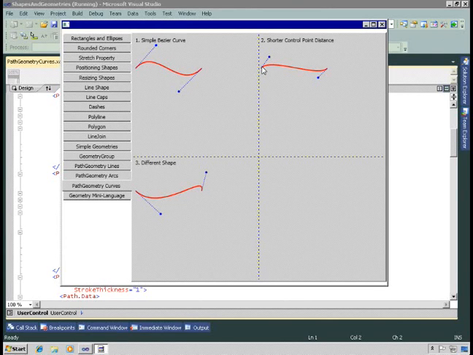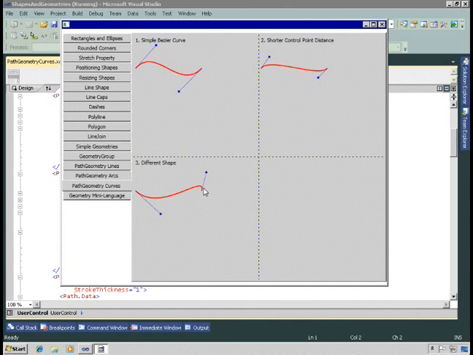Here we have the same behavior. We have the start point and the first control point define the shape at the beginning of the curve. At the end of the curve, the end point and the second control point define the shape of the end of the curve, and in between it gracefully curves. Here's another example that isn't symmetric. Here we have at the start point a line that the curve is parallel to connecting the start point and the first control point. And at the end of the curve, we have a line that connects the end point and the second control point that defines the shape of the curve at that point.